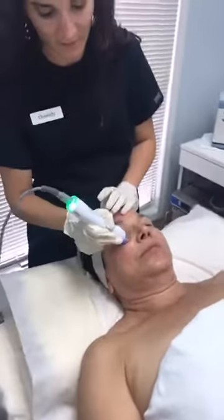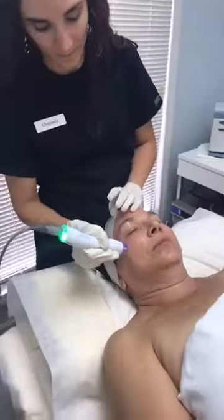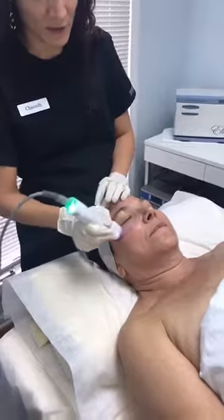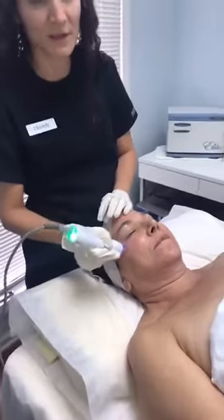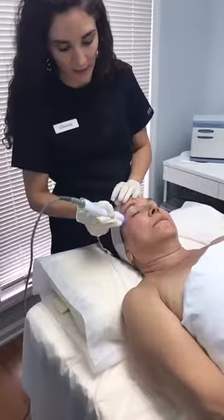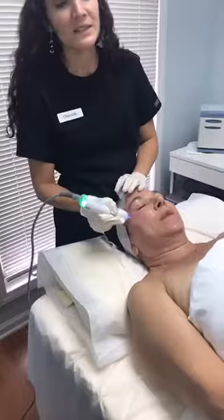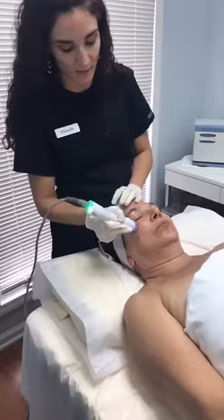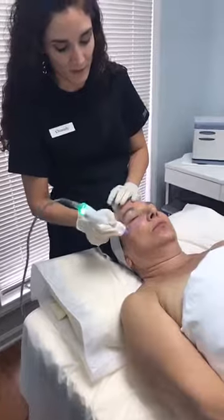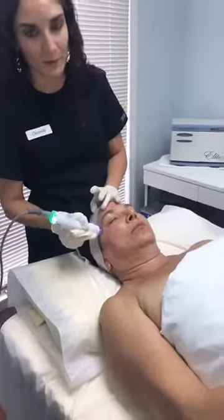Would you suggest pairing this with Botox? Yes — you'd do this treatment first and then get your Botox or Dysport injection to help smooth those wrinkles out. While Botox and Dysport give you more instant results, fully set by two weeks, you'd continue your radio frequency treatments every month to keep stimulating that collagen.